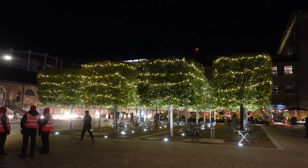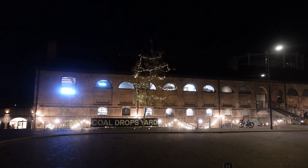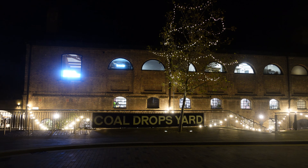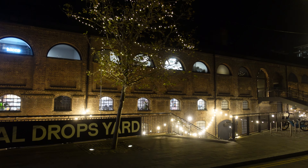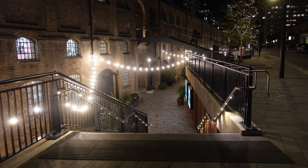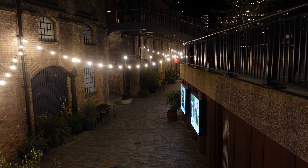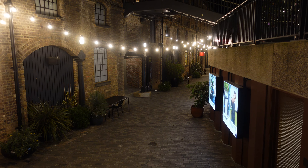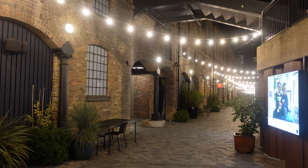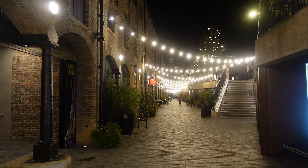There are plenty of places to come and shop and also to come and eat and drink. They really have done it for Christmas. Let's go and have a look, because Coal Drops Yard always looks fantastic when there's a done night with all the lights and everything set up. Look at that — all strung along down here. This is disused railway — quite a few years ago they got rid of all the railway sidings going into King's Cross and turned it into this. What a beautiful view down here in the middle of the day.